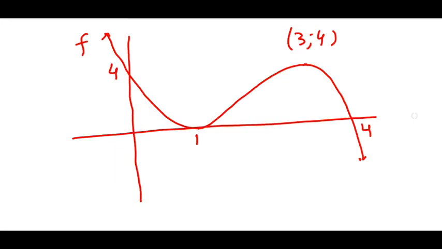So this is my graph. This is my y-intercept. These are the x-intercepts, and this is going to be a turning point as well. That's why we count twice. And this is my second turning point. So this is my final answer.